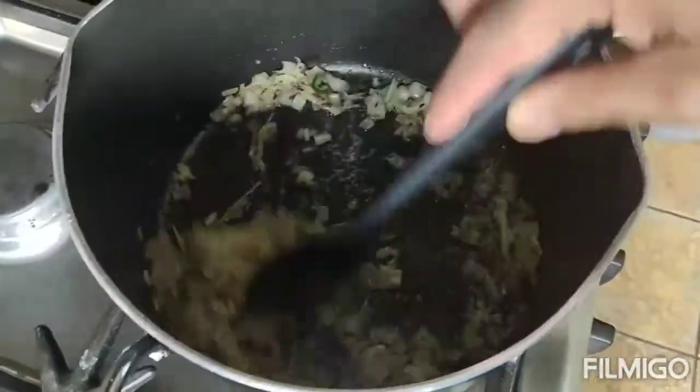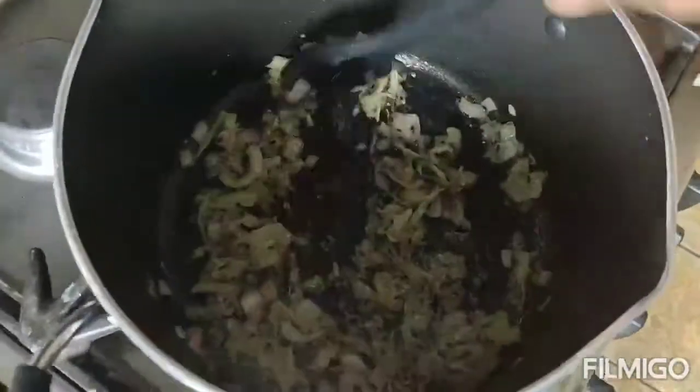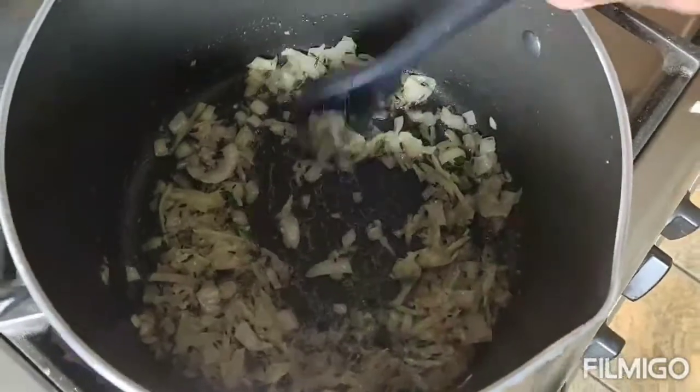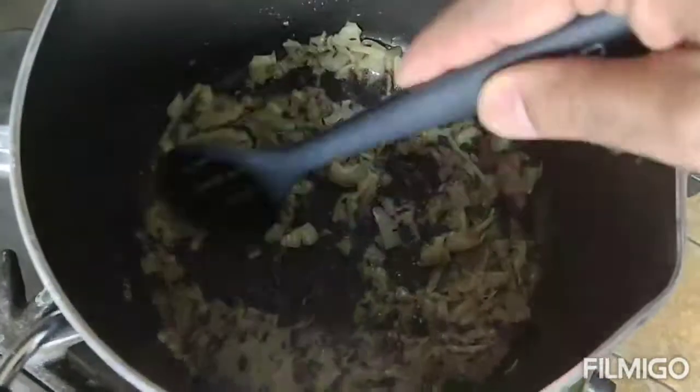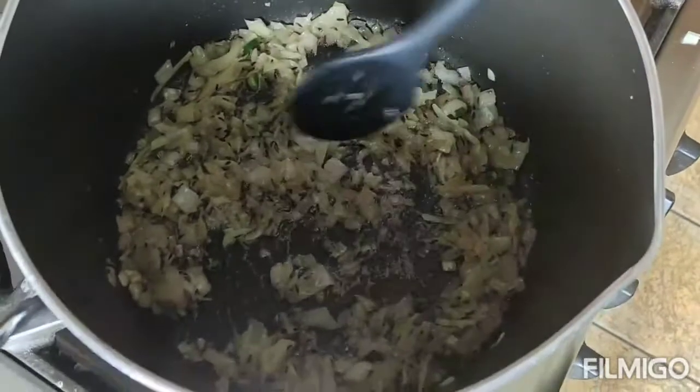Yeah, but we tend not to. We sort of leave it out. I don't know why. So you can throw garlic in. I know people like a lot of garlic. There was one commenter who said, "Where's the garlic?" So yeah, throw the garlic in.